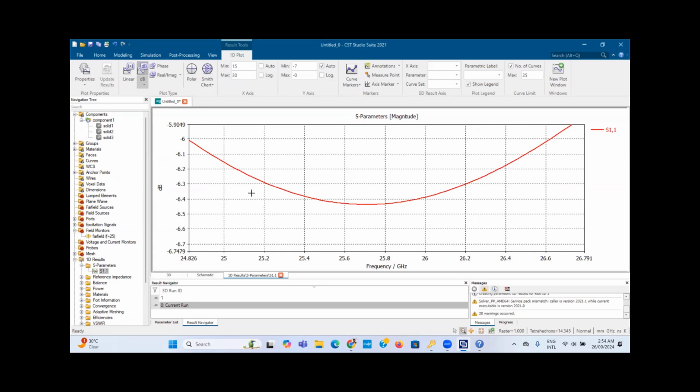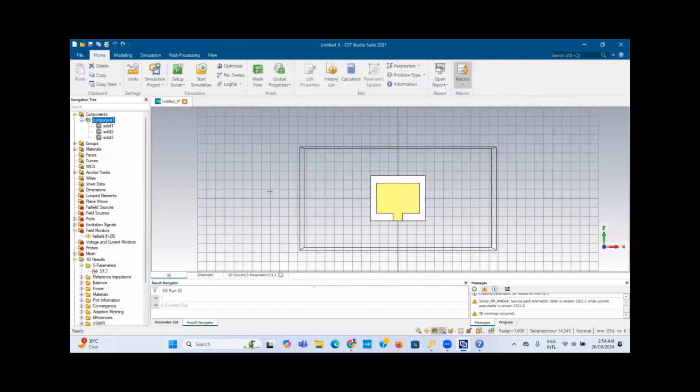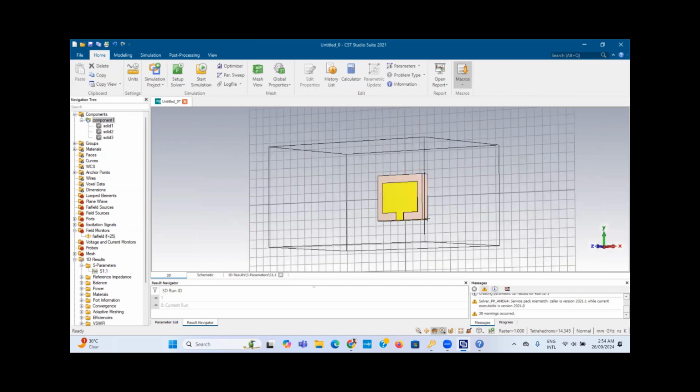So if you want to improve the S parameter, you could go for optimization. For that, you can do optimization or maybe a parametric sweep on the substrate thickness, on the length and width of the antenna, and maybe on the feed as well.